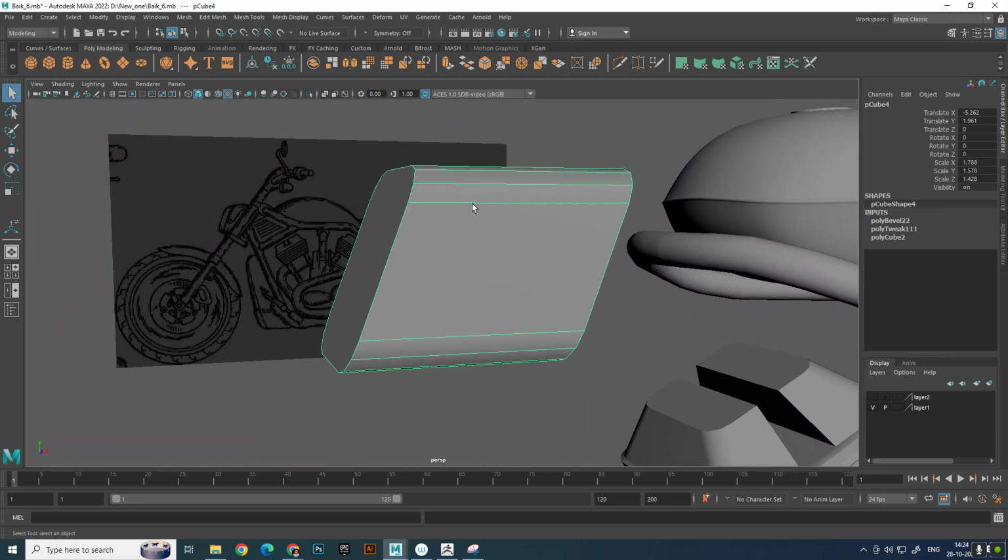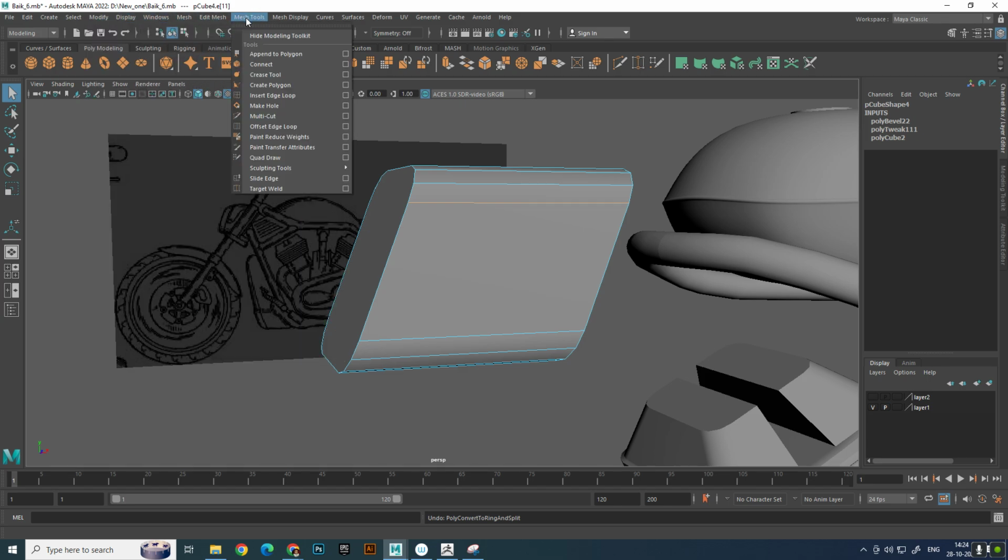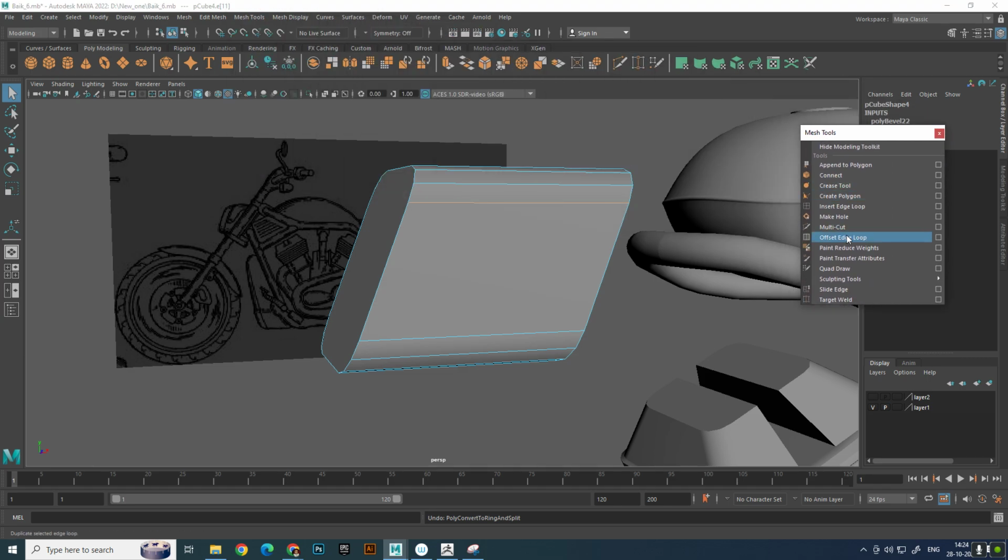When you are working on the front area, select one line, hold Control, right click, edge loop to edge loop, edge loop to edge loop, so that it will connect into the middle line. If you feel that I should create a new line in between, I should give insert edge loop, then you don't need to worry about it. Take this line out and insert edge loop. Here one connection and here one connection. This connection is not going to be used, this is a supporting connection and this is the main connection.